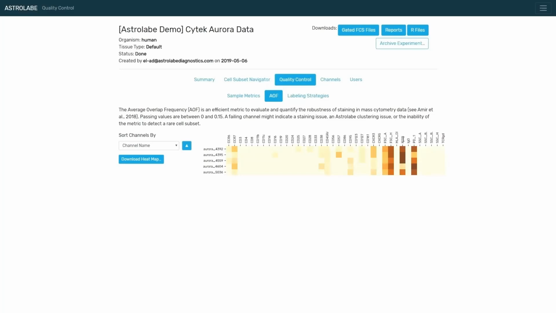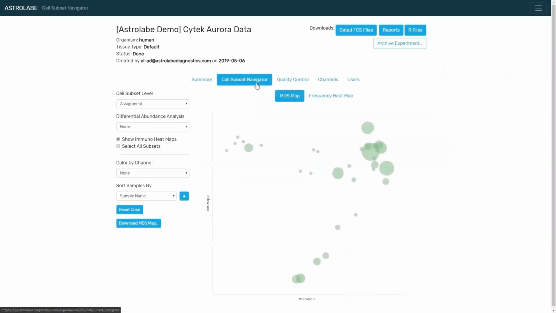You will also notice that ICOS and PD1 have more varied staining quality. And the reason is not that there's a staining issue, we actually check these manually to verify that they look good, but because they're not bimodal. PD1 and ICOS tend to have a long tail, which is not suited for this specific metric. So you can easily assess the quality control of your data. And let's talk about the analysis itself for a few minutes.